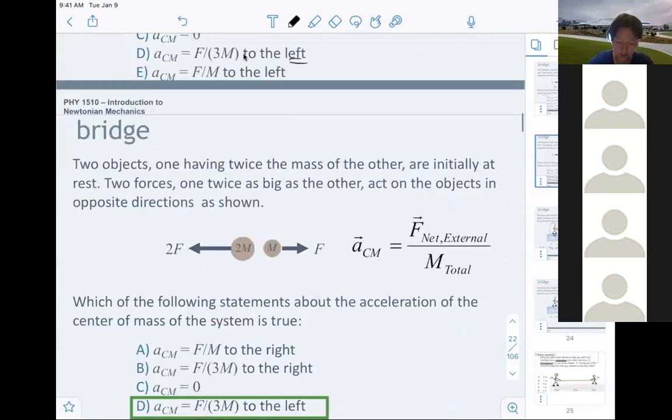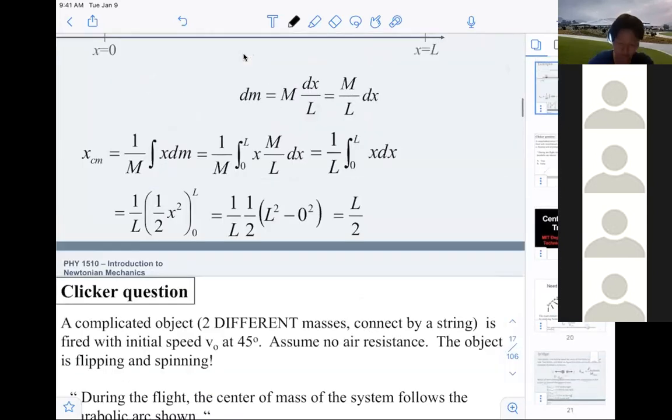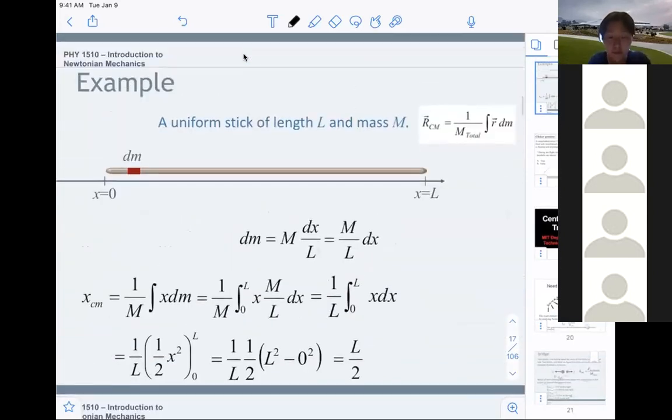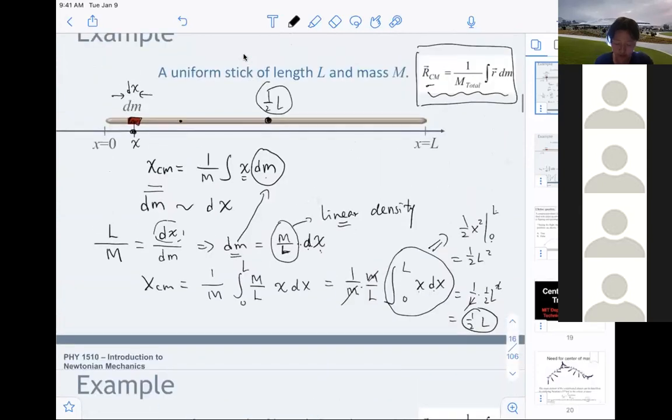Professor, just real quick, can you go back to the slide that had the integrals? Oh, yes, I could. I kind of got lost with the transition from m over L dx to the final piece. From where to where? From the linear density, and then you went down to... Oh, to here? Yeah. I just plug dm into my definition. Yeah, I just plugged this in. I see. All right, thank you.